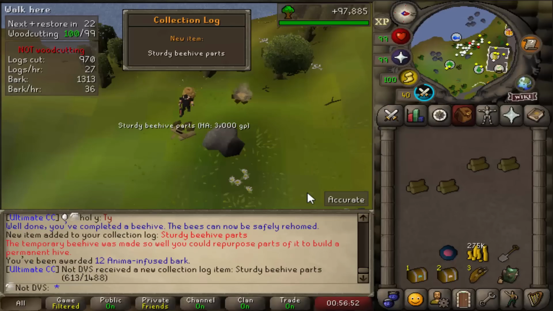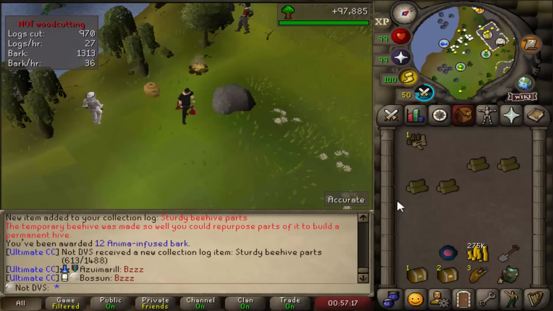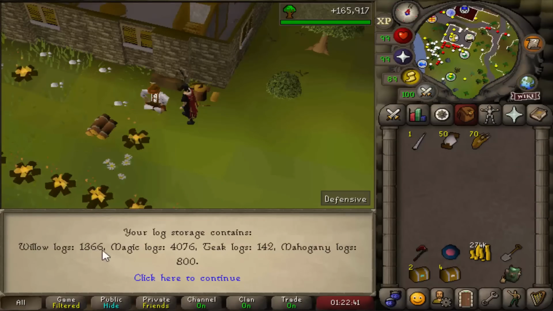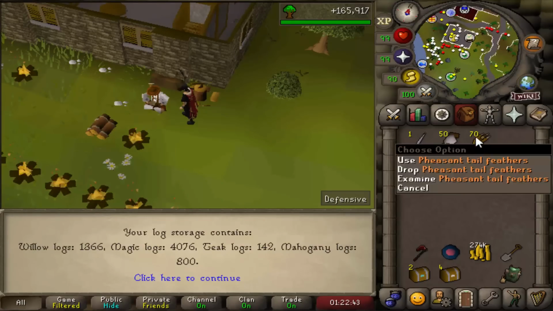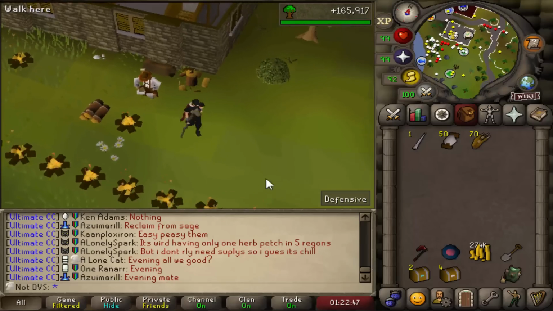Well, there's something for the collection log, some sturdy beehive parts. Not gonna lie to you guys, I don't even know what those are. So it looks like it's a reward from the beehive random, and I need 10 of them to build a beehive in my house. There's all of the willow logs that I need completed, and I also have 70 pheasant tail feathers here, which is more than enough for me to make the outfit as well.